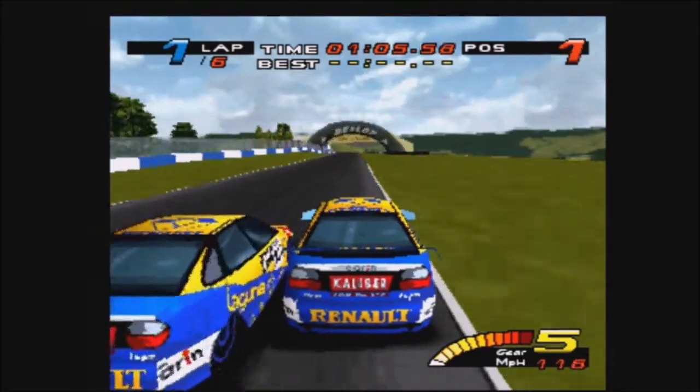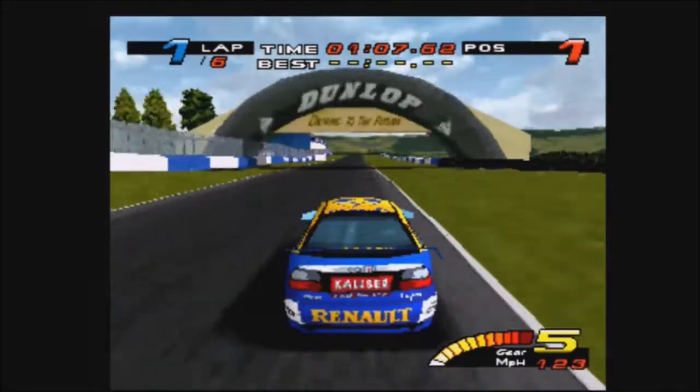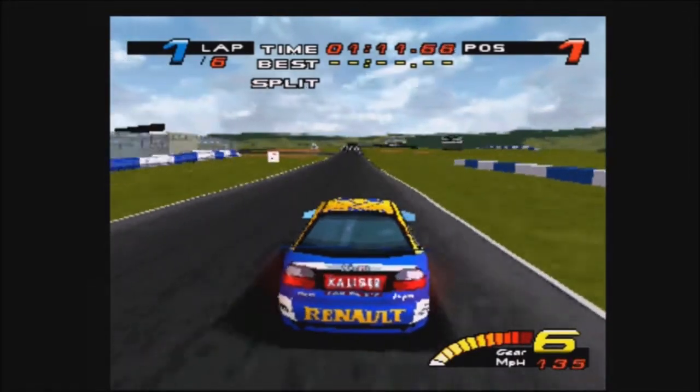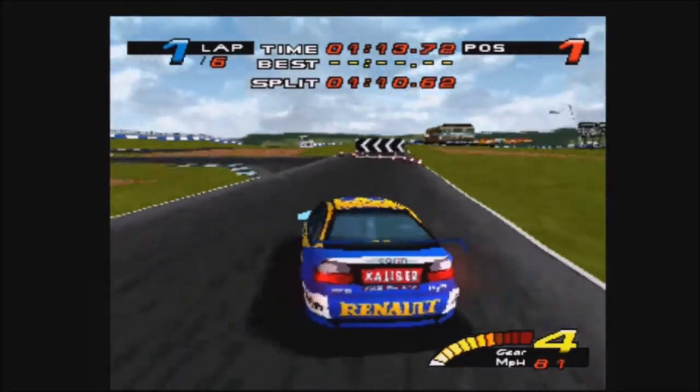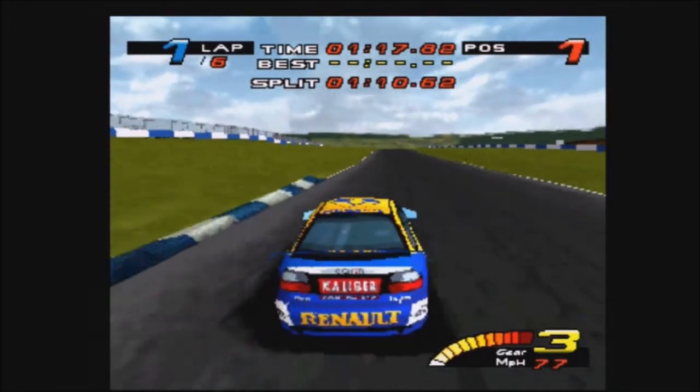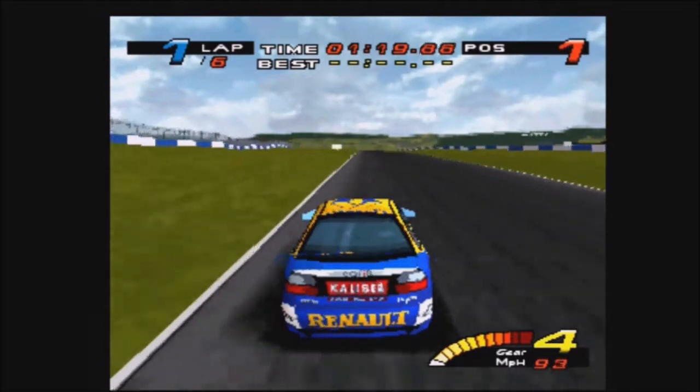Try and get around the side of Plato, who's of course, because it's Plato, trying to push me into the grass, and that is not going to work for you, sir. Brake nice and early into here. Yeah, the physics are fine in this game. They're not like amazingly realistic.